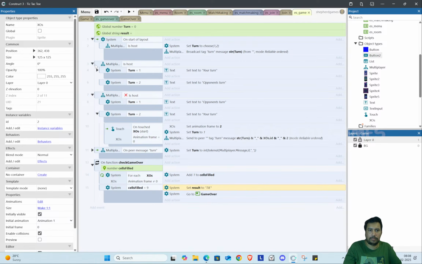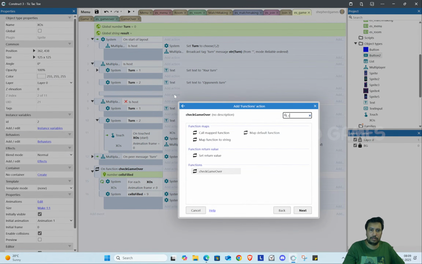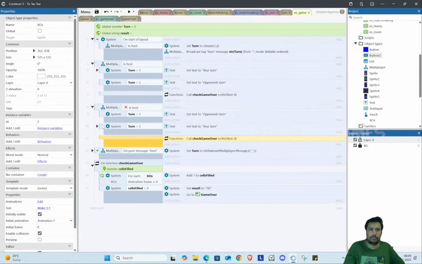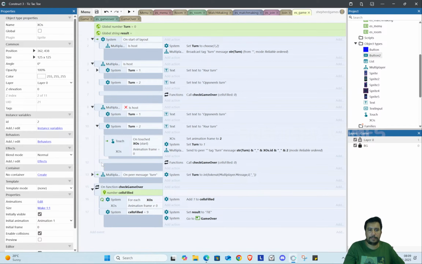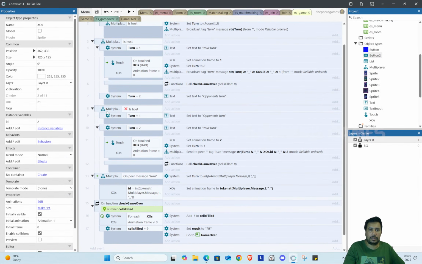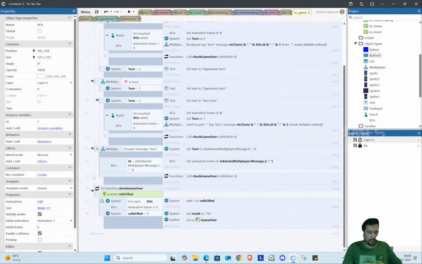Okay, so let's add the function here. So once I click this one, I will immediately check the game over, and even here I'll do the same. Once I receive the message from the opponent that they have set it to a different frame, we'll check the game over.